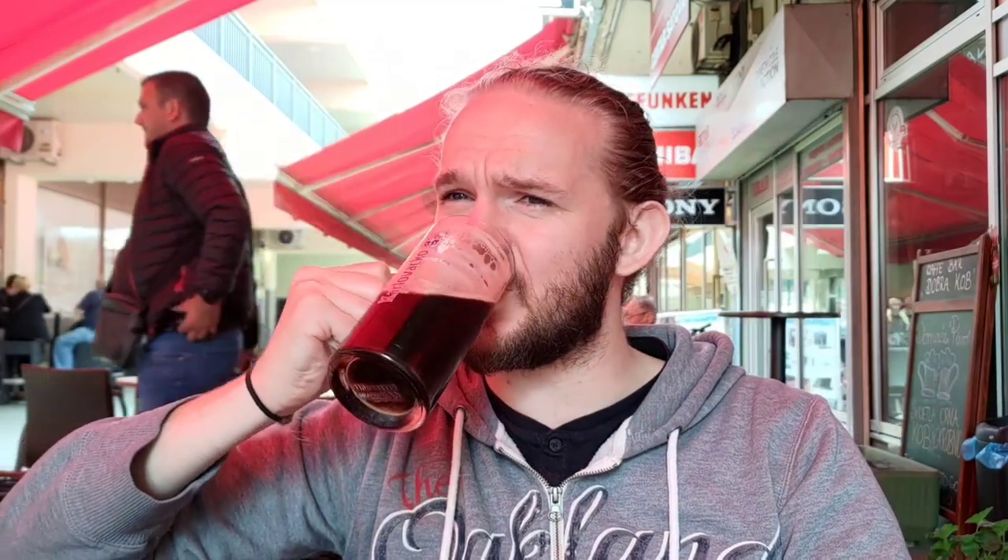Mouthfeel-wise, this beer for me is kind of bottom-end of mid-bodied. The carbonation is very, very smooth. This beer has quite a rich, thick, creamy mouthfeel to it in certain ways. In terms of IBUs, I think this one is maybe about 30 or 40 IBUs — you're getting some bitterness from the malty character particularly further into the aftertaste, and also from the hoppy side of the beer. The malty side has a bit of dry roasty character, a little bit of breadiness, and some really nice brown sugary and sweet notes, plus a little bit of a red fruity note.